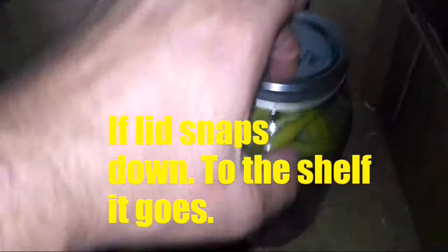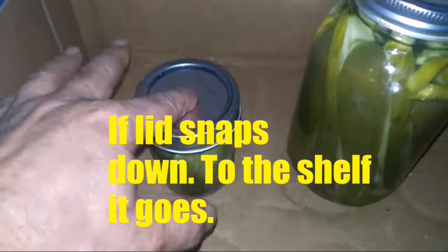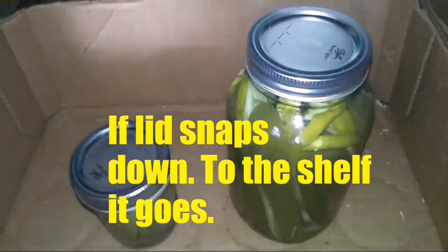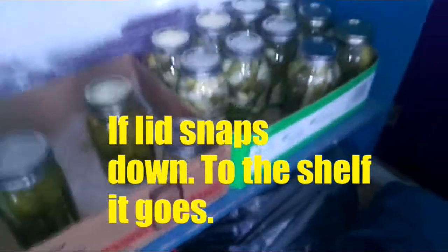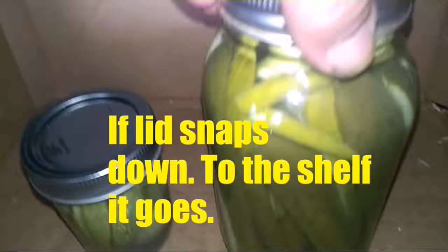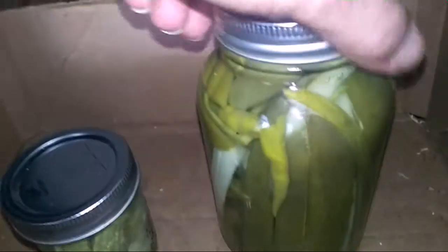That's the important part, because when it cools down, it's going to vacuum snap the lid back down to the jar tight. You see, it's not pushing up and down. You actually hear it make a popping sound. That's what you want to hear. And then you're good to go.